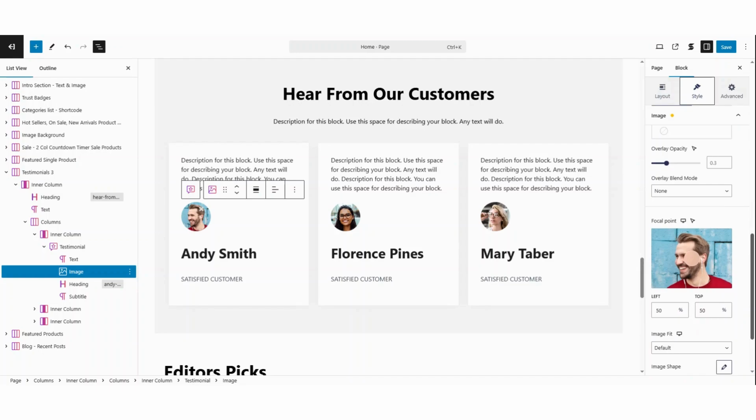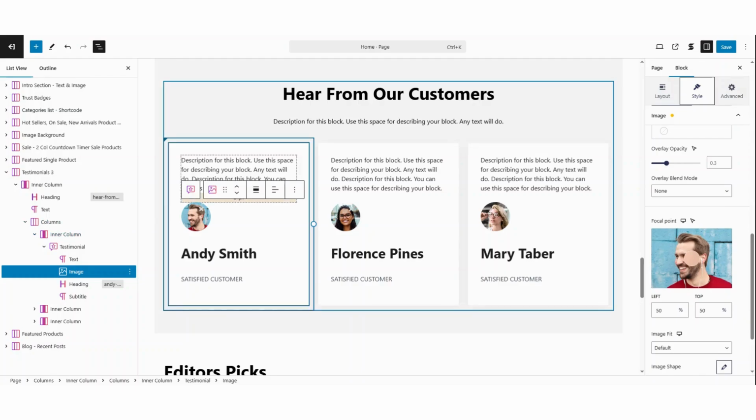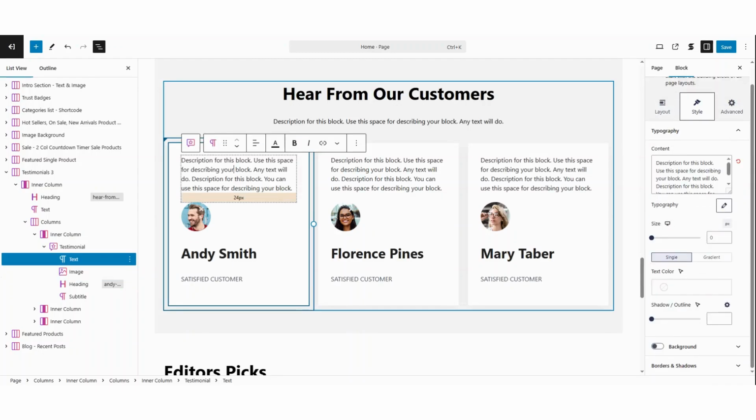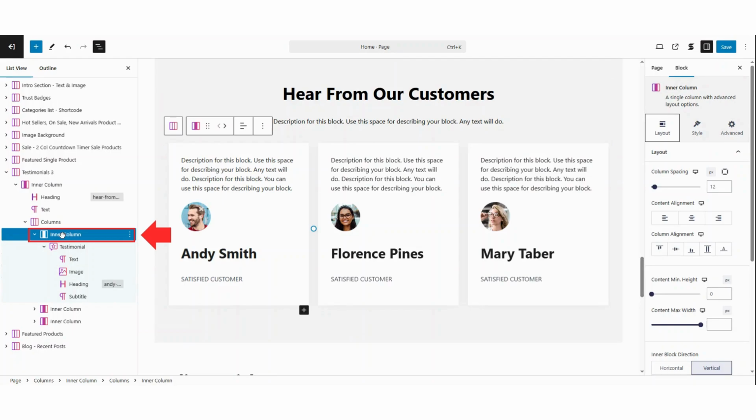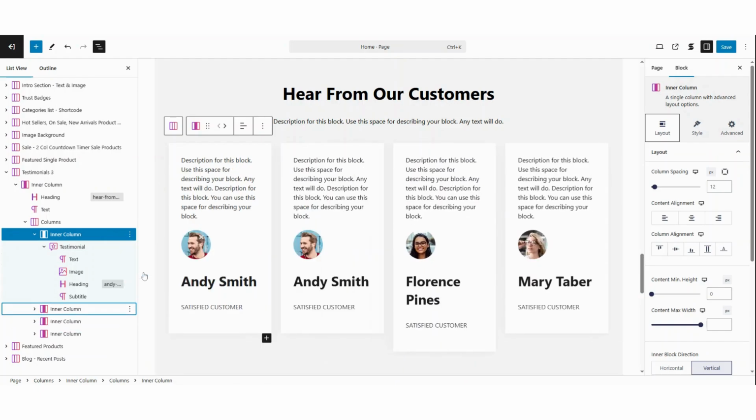What do you do if you want to add an additional testimonial? We want to duplicate one of the testimonials so that we do not need to create it from scratch. To do that, click on any part of the block, but make sure the document overview panel to the left is open. Once you click on an element, you will notice that all the blocks outside the one you selected will open up. Now you will have a better understanding of how everything is laid out. We want to duplicate the block labeled as Inner Column that is located just above the block labeled Testimonial. Click on the settings icon to the right and select Duplicate. You will notice that a duplicate was created and you are ready to edit the information.